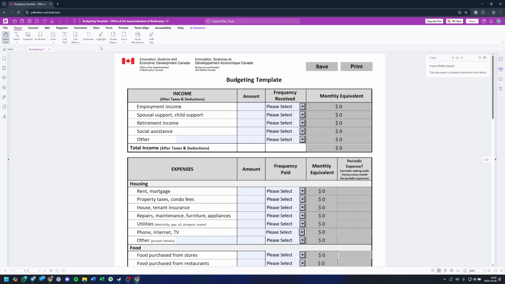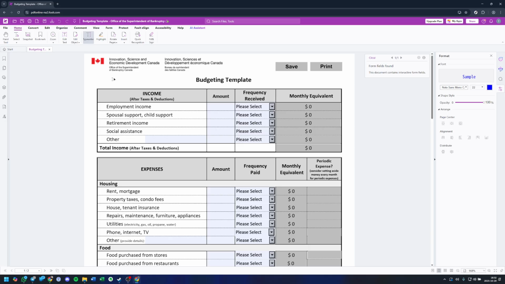This tool is indispensable when it comes to adding and adjusting text directly within your document. Simply click on the typewriter option and then click anywhere on your document to insert text. Begin typing the text you plan to align. This functionality is quite intuitive and lets you add text exactly where you need it.